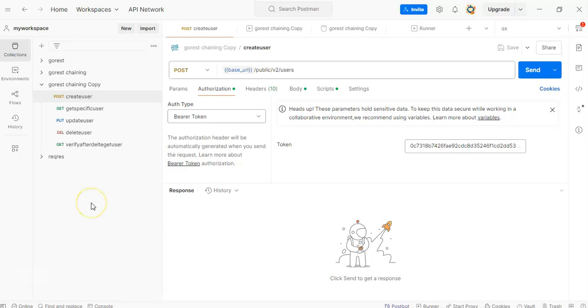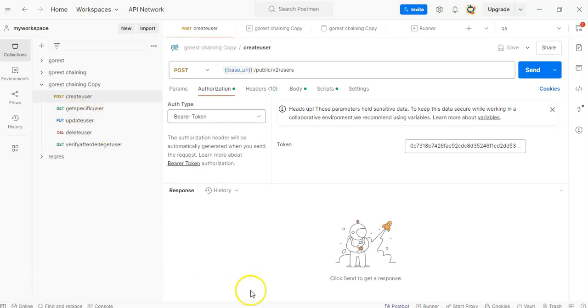What is data driven testing? I want to run the same test case with different sets of data. That is called data driven testing. Suppose I want to log in with different types of login users. Or suppose if you take Naukri, multiple people will create a Naukri account, but the functionality is the same, creating the Naukri account, with different data. The data is different but the test case is the same. That is called data driven testing.